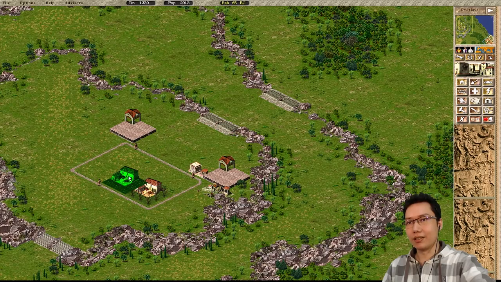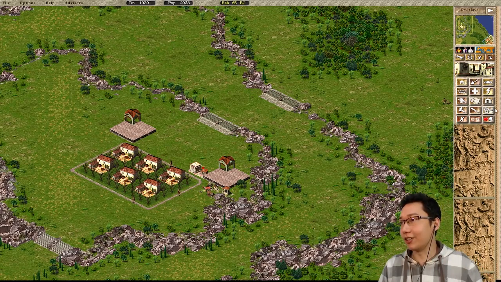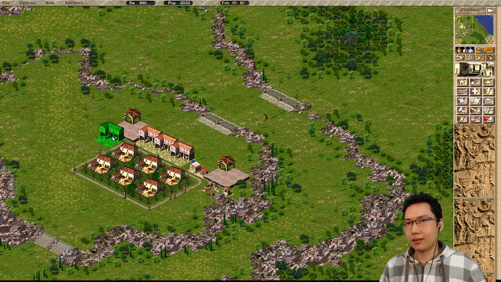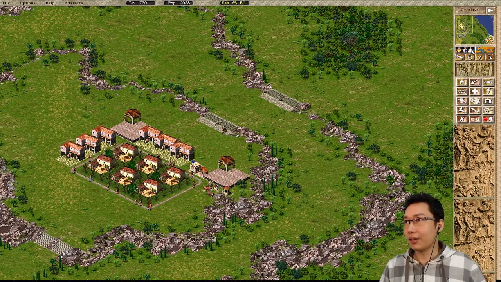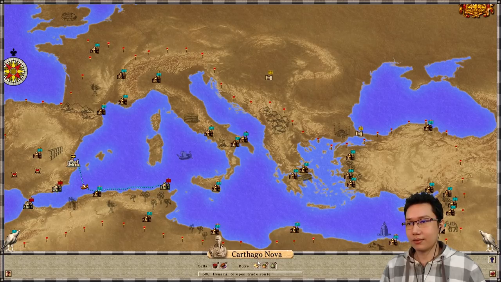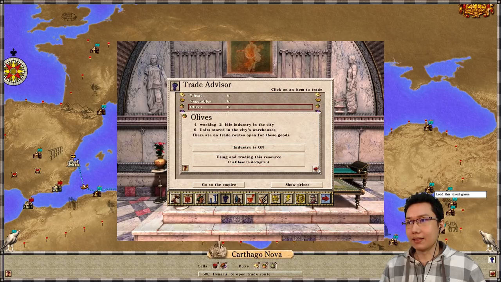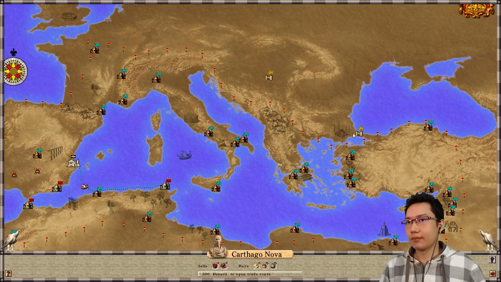Let's get the farms going. 1, 2, 3, 4, 5, 6. That looks crazy, but we're gonna do it. Workshops. Oil. One, two, three. A little gap there for the traders to come in. 4, 5, 6, and we can export olives as well. So, I can't set that to exporting yet.